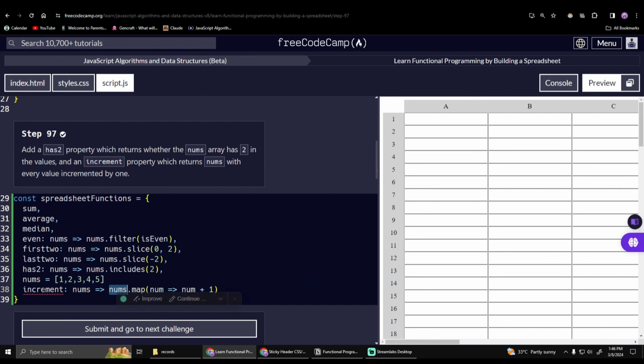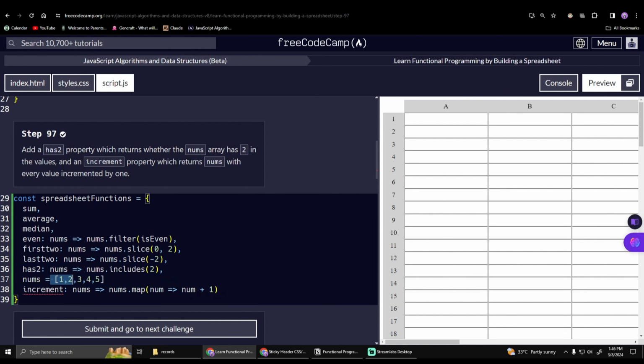So we access this array and we interpolate it with the method called map, which again creates an array with the function implemented, or anything being implemented. And within the map method, so this is nums, an array.